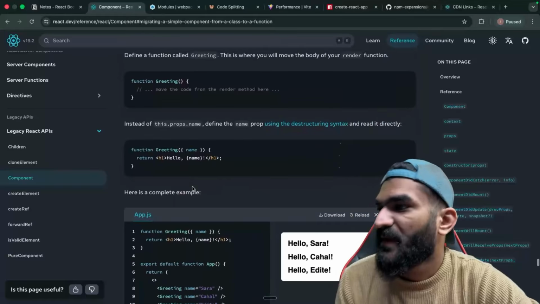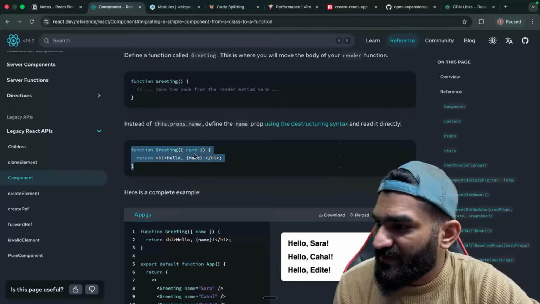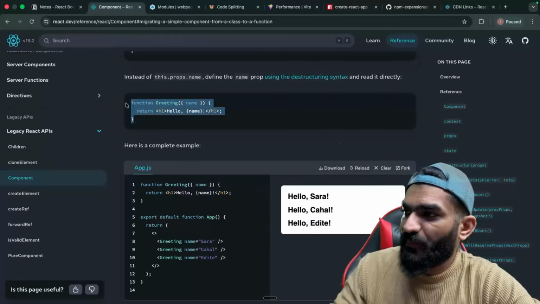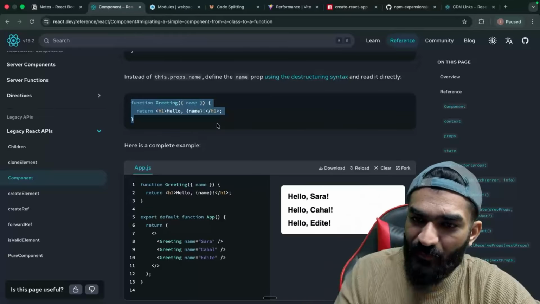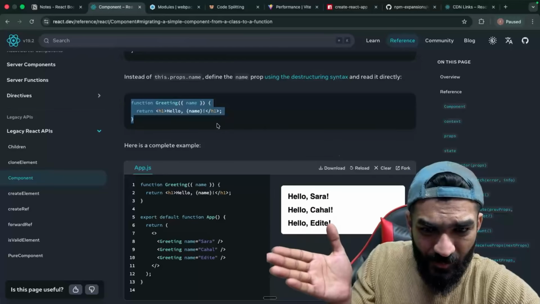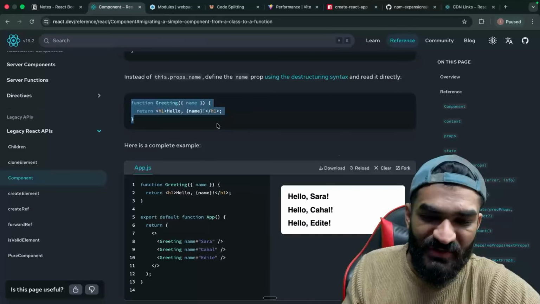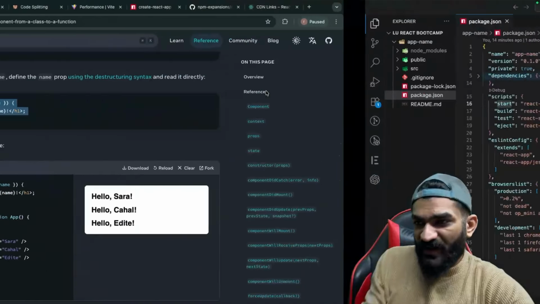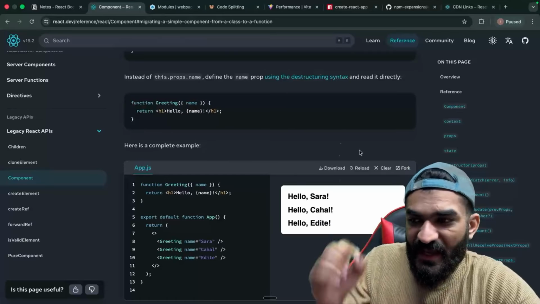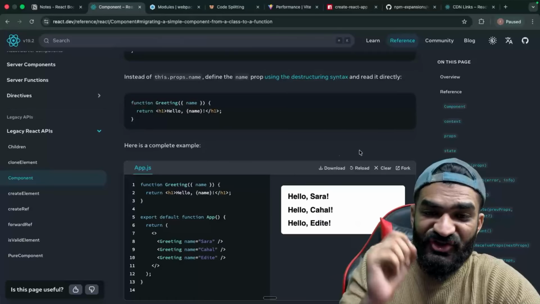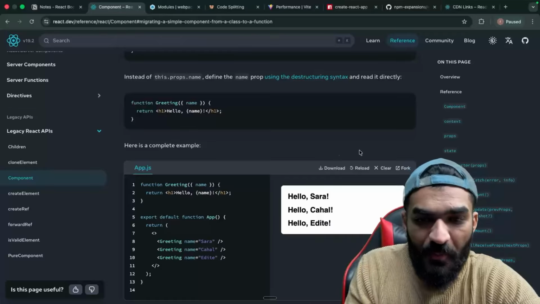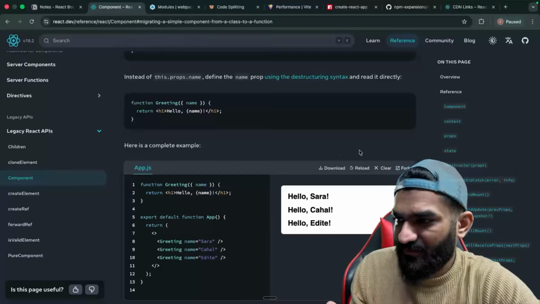How to migrate? Yeah. So this, my dear friends, is a functional component. That's it. Is this a functional component? Yes, my dear friends. Functional components are, maybe I can say, a function returning JSX, right? A function returning JSX is a functional component. That's it, my dear friends.